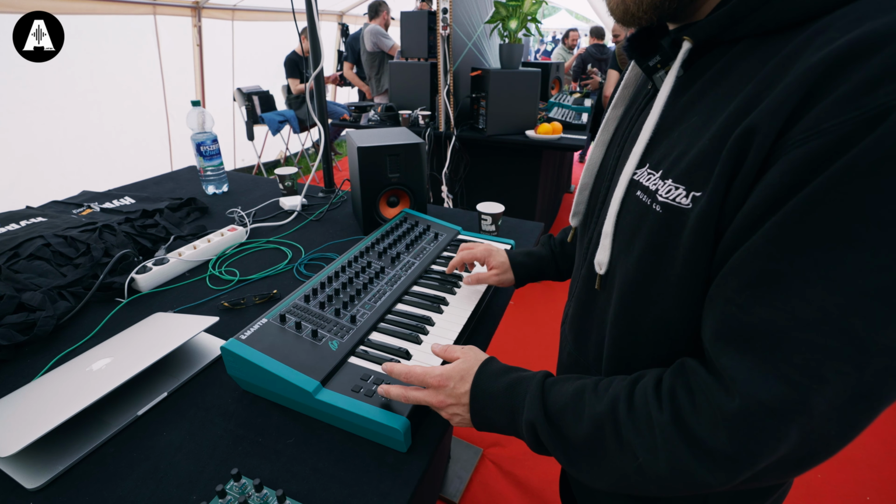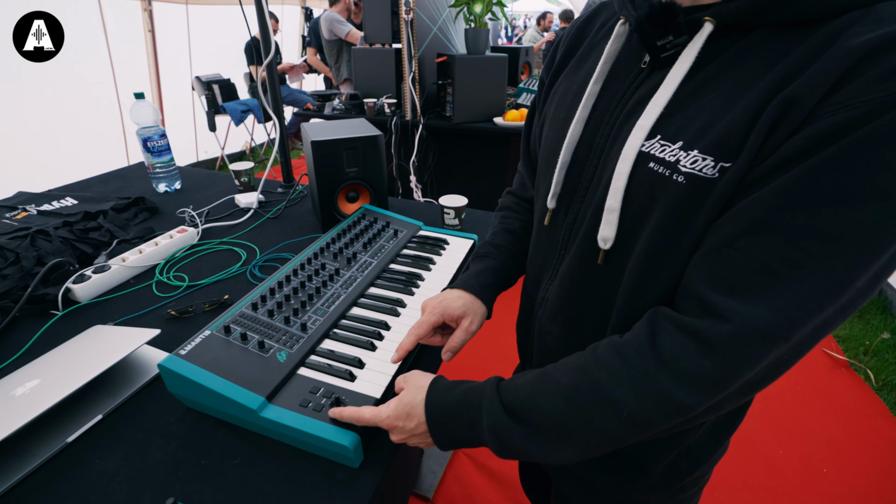This is the best wiggle stick ever made. Good.